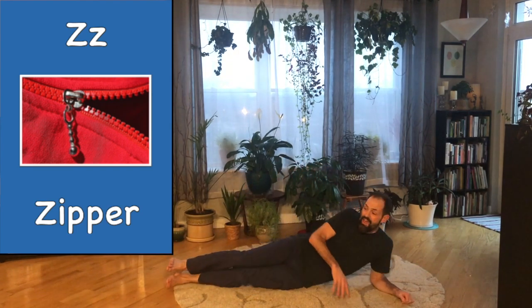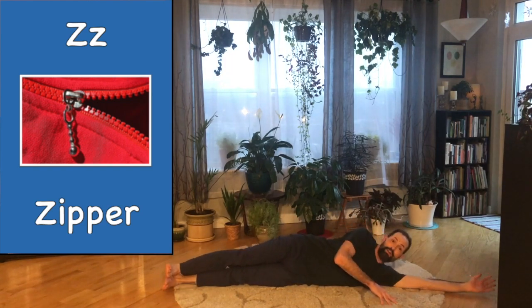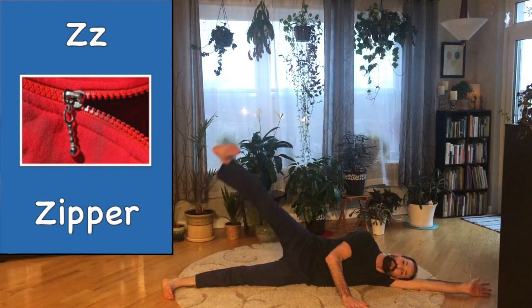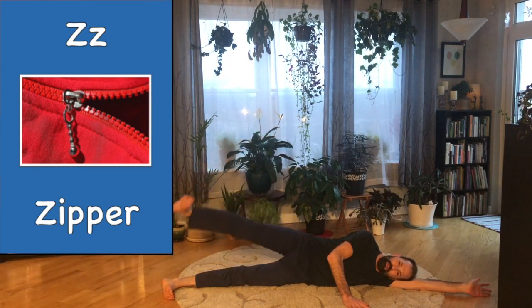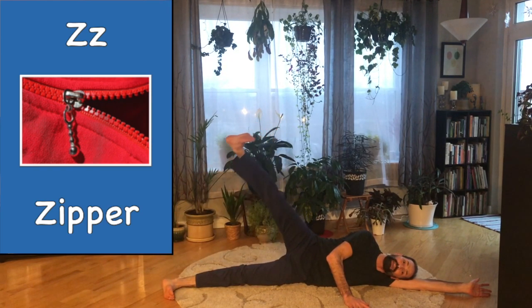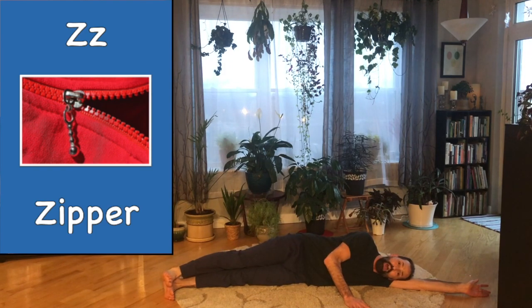Lie on your side, legs long, arm out in front of you. Remember, use your hand to balance you. And let's unzip. Unzip. And down. Unzip. Raise it up. And down. Way to go. Last one.